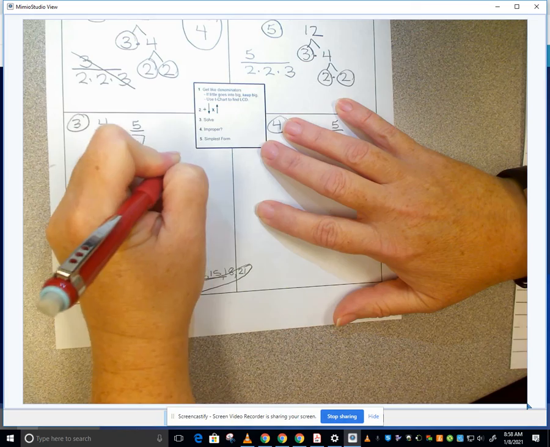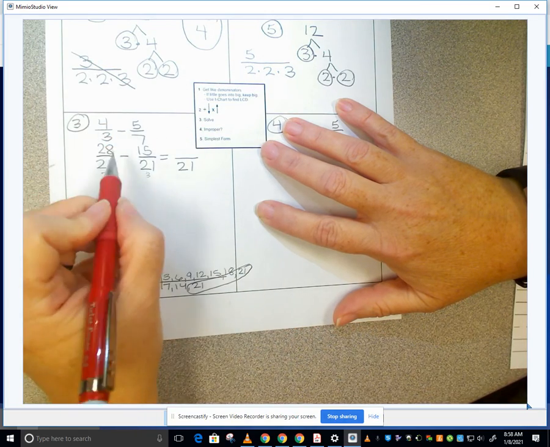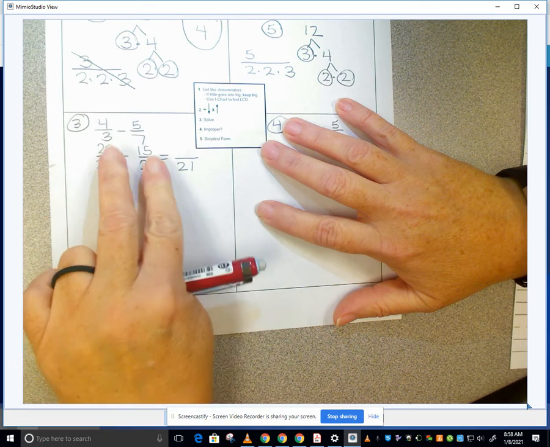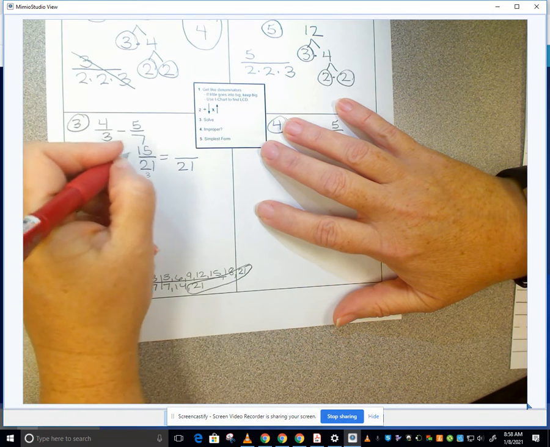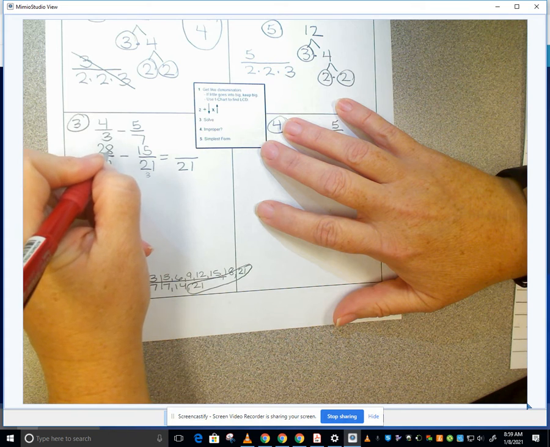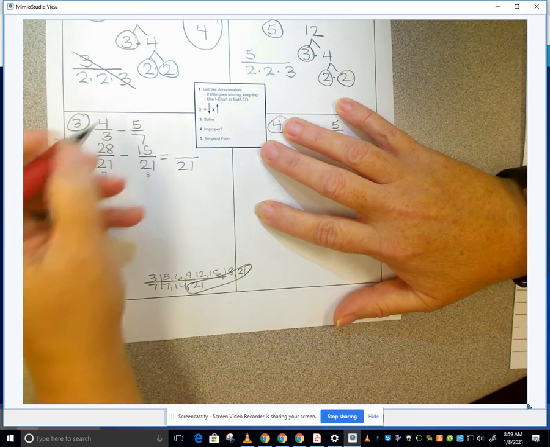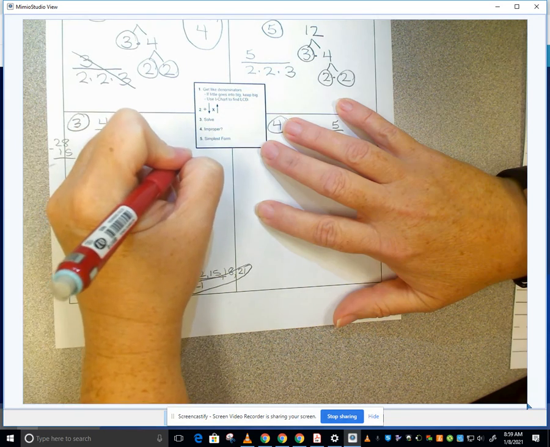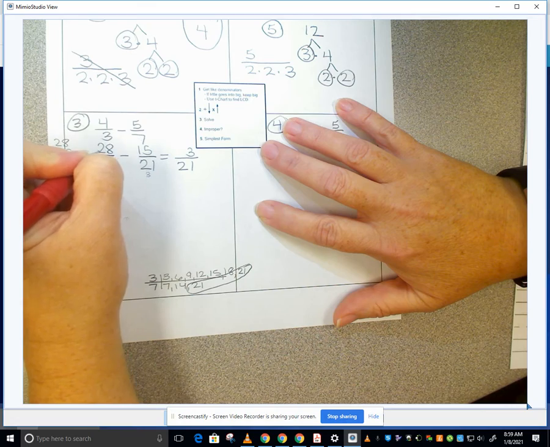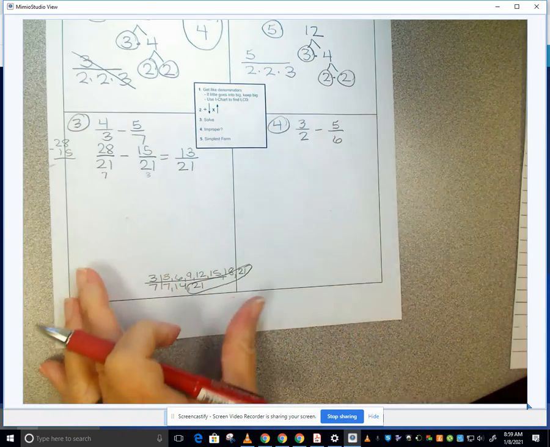Now we've got to come across. We're going to keep the 21, and I've got to subtract. I'll subtract my ones place, 8, because this looks like I won't have to do any borrowing or anything, so it looks pretty cut and dry. You could also come over and do this if that helps you better. 8 minus 5 is 3, and subtract my tens place. 2 minus 1 is 1. So we've got 13 over 21.